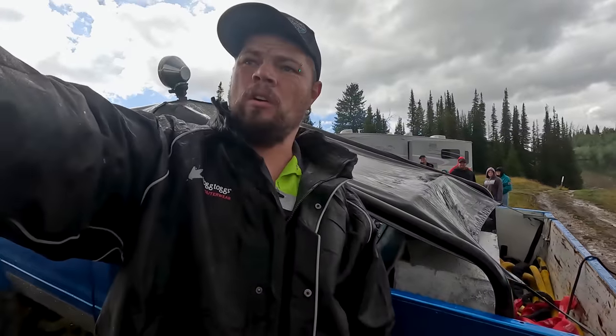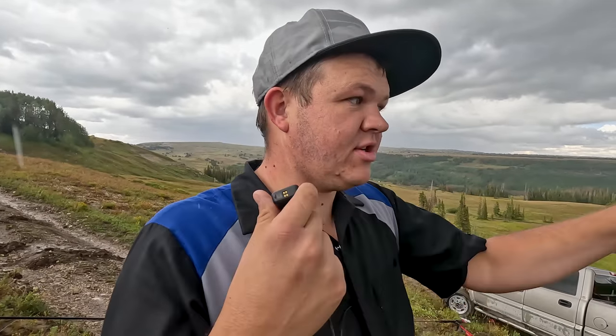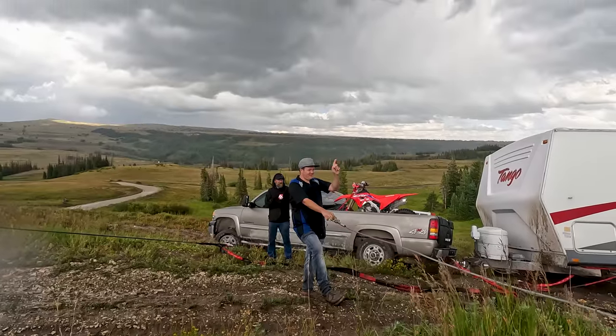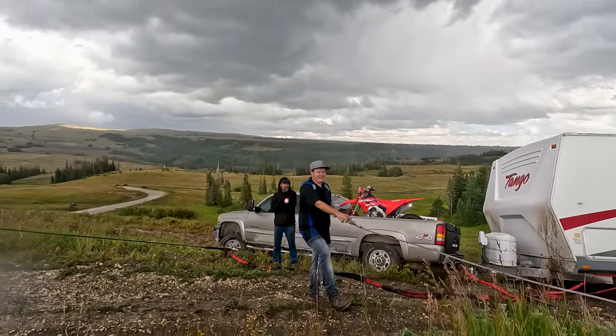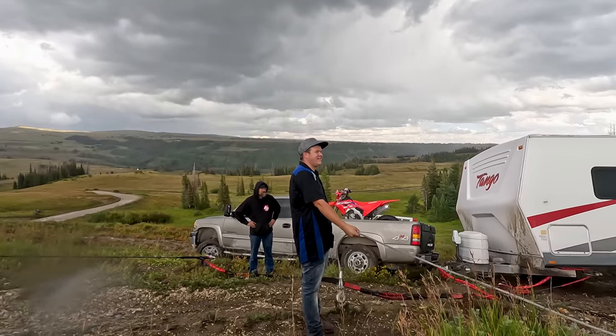Do you want me more angled that way so it kind of pulls it? I just want you on the road. When naturally, you being in the road is gonna pull it onto the road. There you go. No, just go straight back. Hold on. Put it down. Get in, hillbilly. Switch, hillbilly. Yep. You know what? Cody's doing a really good job for his first time ever trying to operate the skid steer winch. You did fantastic.